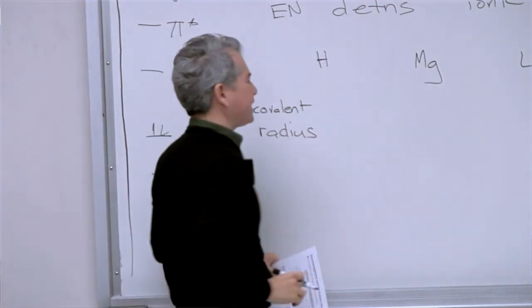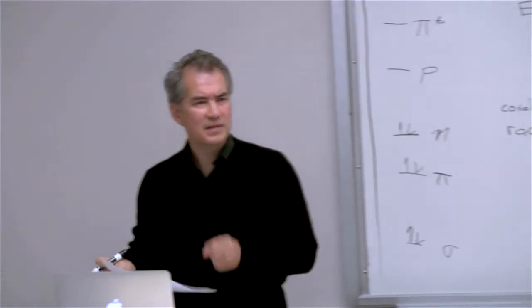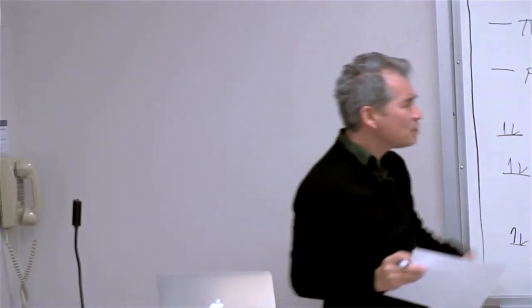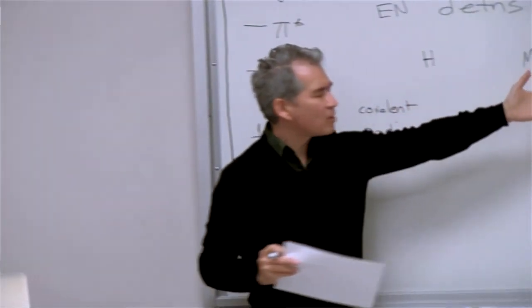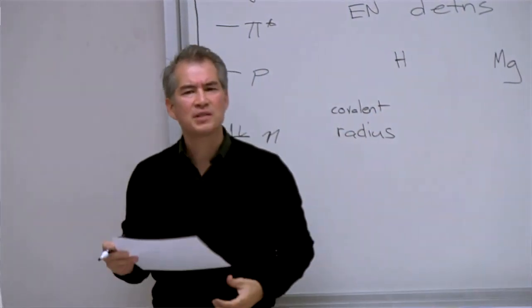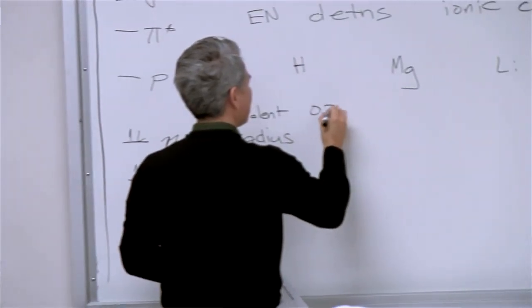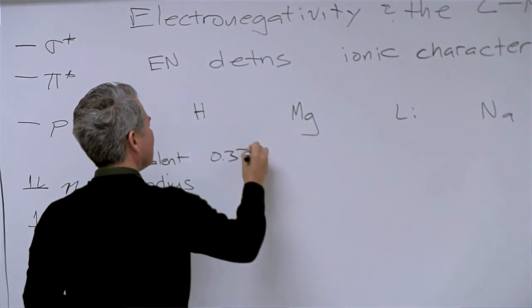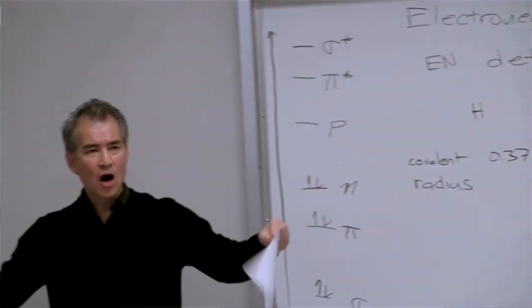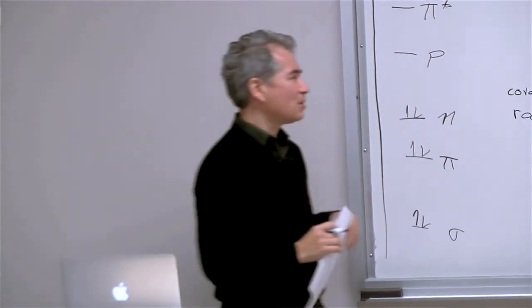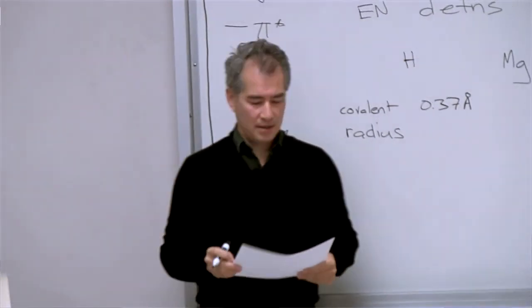I'm going to enumerate that for each of these atoms just to remind you of the sizes of these. If you were an orbital, a 1s orbital on each of these, how close would you want to be to that atom? How big? So I'm going to start off with a hydrogen atom. The radius is very small. You know, a typical carbon-carbon bond is about 1.5 angstroms long, but carbon-hydrogen bonds are shorter.